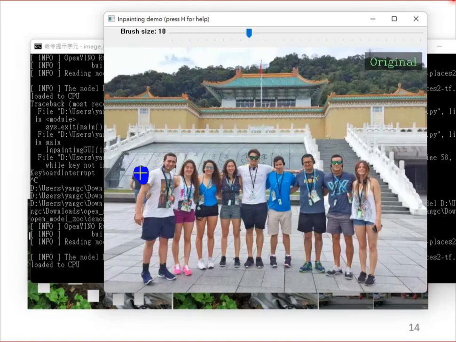And I can select a region and then run it. And wait a few seconds. Okay, this is the generated result. If I think it's not good enough, then I can reset, change my radius, create another selection, and run again.